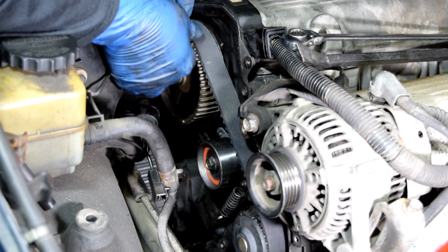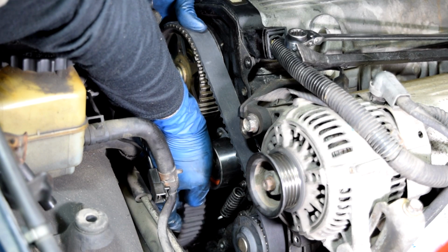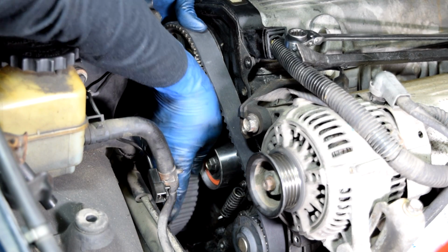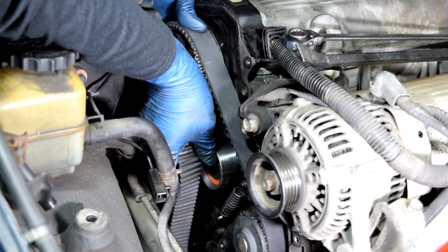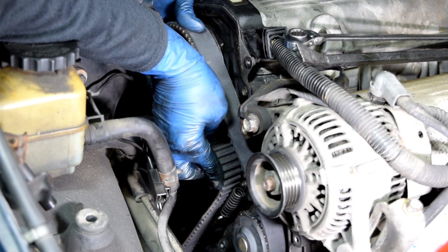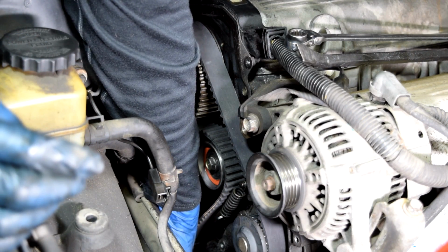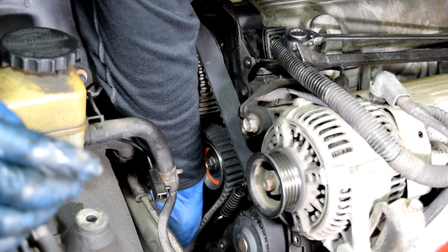Alright, and once you get here, you need to wrap this around your camshaft gear completely, and then on the bottom get it around your oil pump gear as well. Get all the slack out and then just slide it over your tensioning roller like this. Make sure the timing belt is firmly around all the other pulleys.